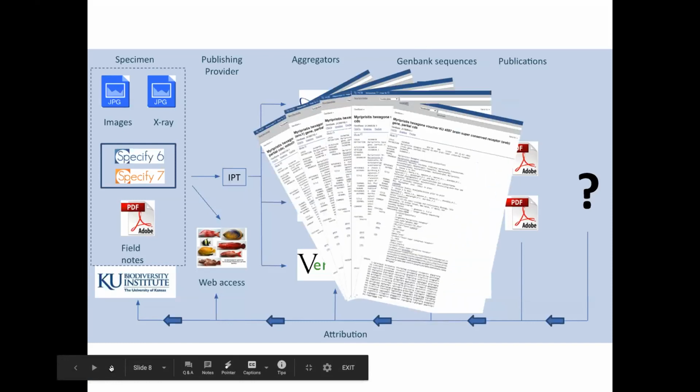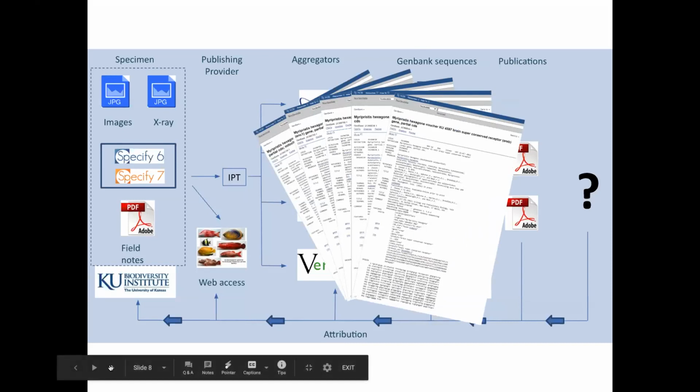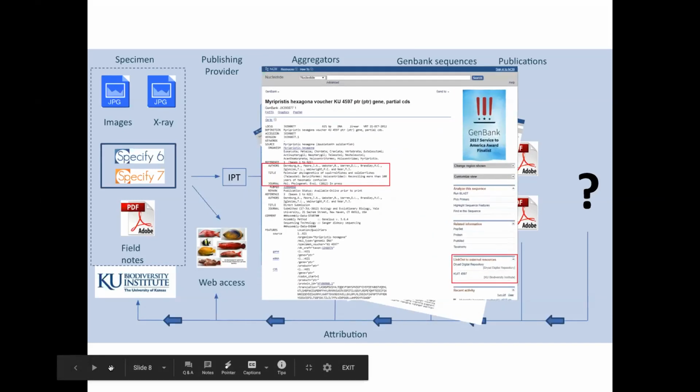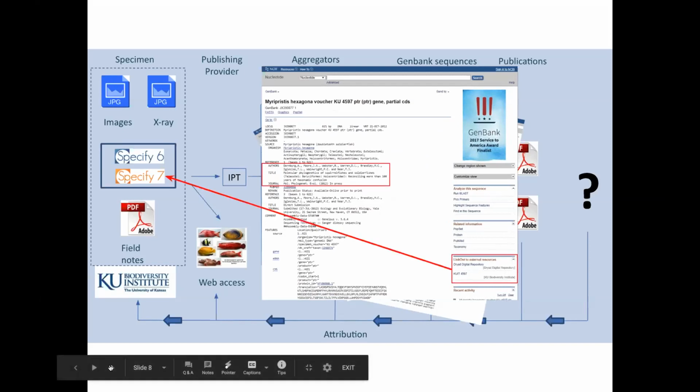You then have a whole bunch of GenBank sequences that may be associated with the tissue contained in the collection, and all of those obviously have GenBank numbers associated with them. And all of those are then linked digitally through the publication in GenBank and also back to the original specimen using the link-out system within GenBank.